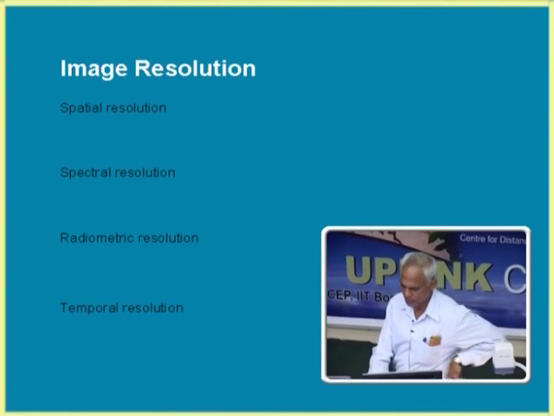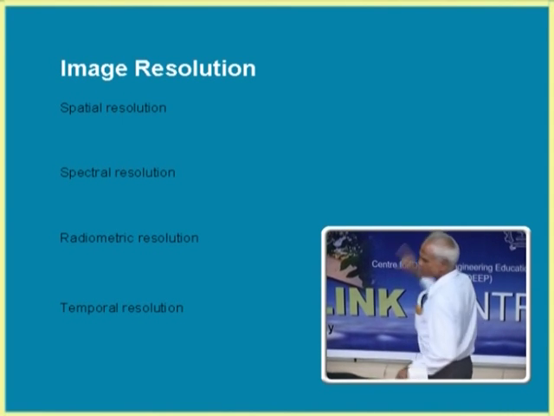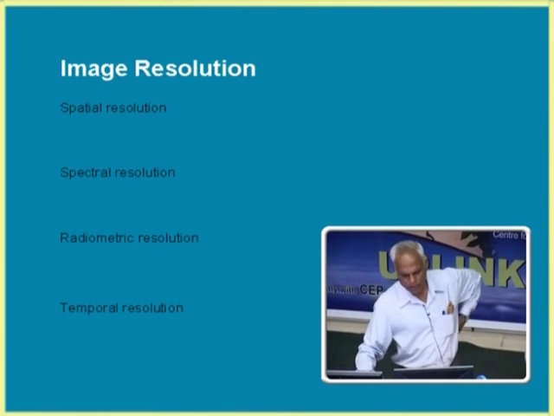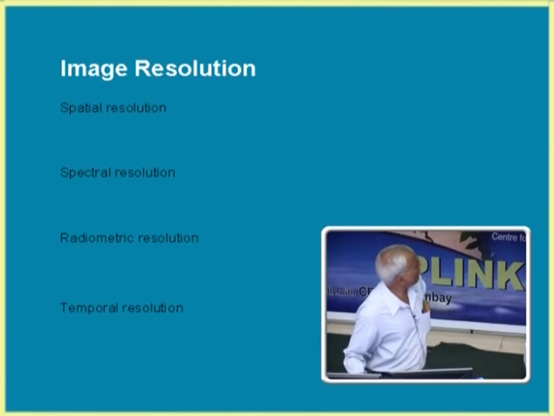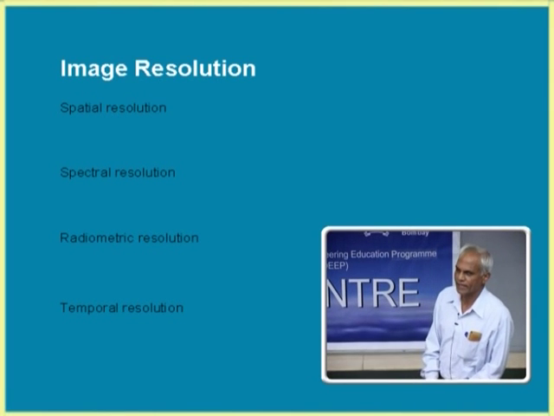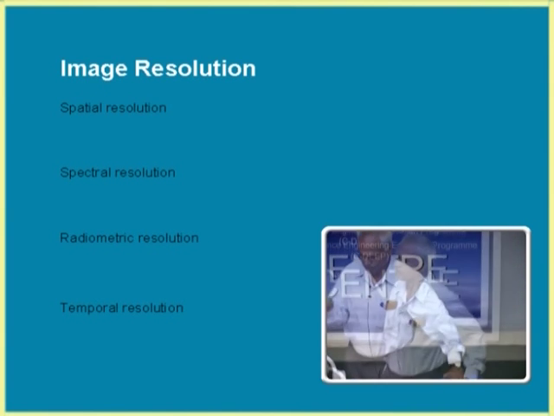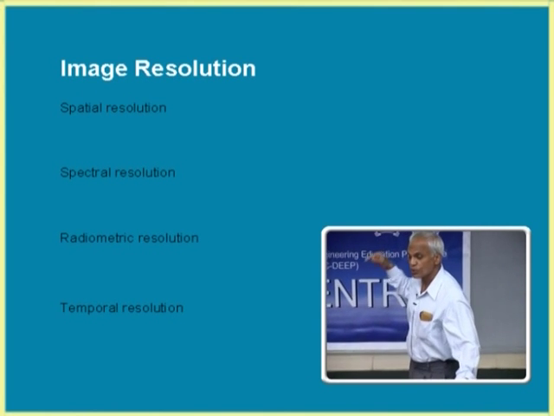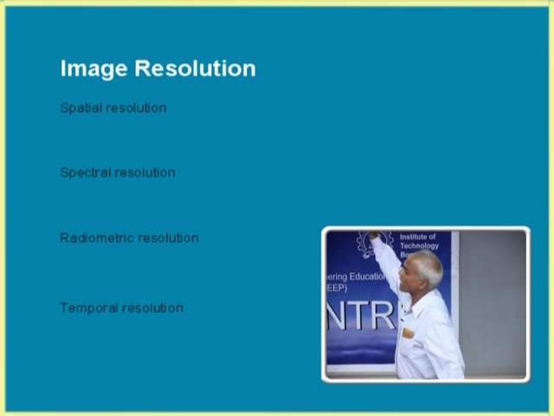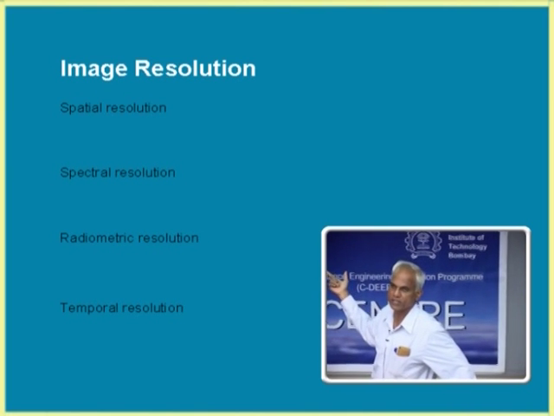We will not go into that. This is what is called spatial resolution. The instantaneous field of view is this angle, right? And in terms of the size of the pixel, how do you get the size? Can you tell me? This D I want. H is the flying height and beta is given. Beta is the angle. D is H into beta. So spatial resolution depends upon the height from which it is seeing, plus the angle beta. If these two are known, then you can find the spatial resolution.